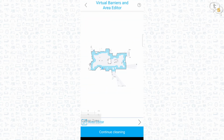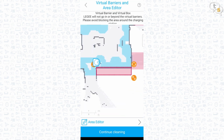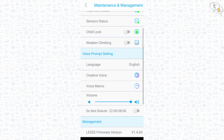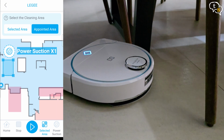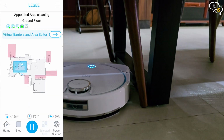The app allows us to set up no-go zones, carpet and curtain zones and more. We can see quick status of the vacuum via the option here. The app also provides access to voice languages, volume, firmware updates, etc. We can set certain appointed areas via the app to clean if you don't want to clean the entire floor.